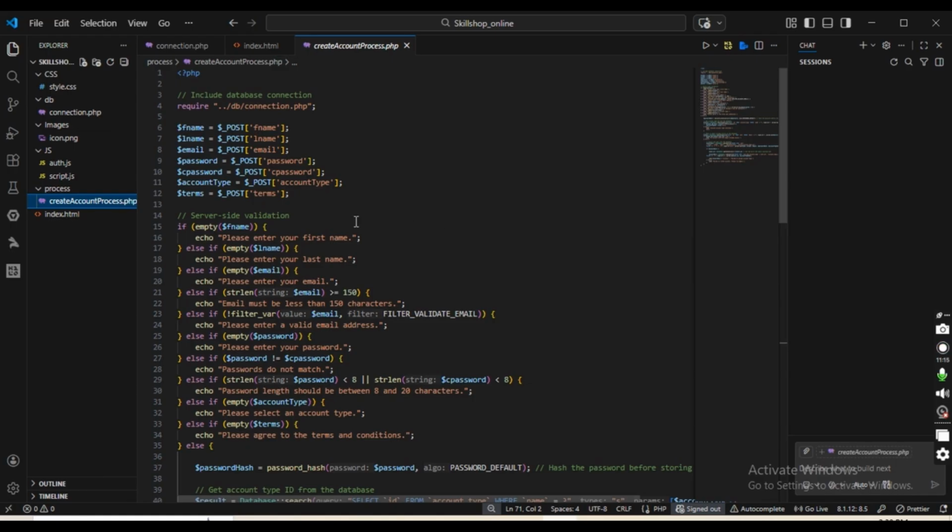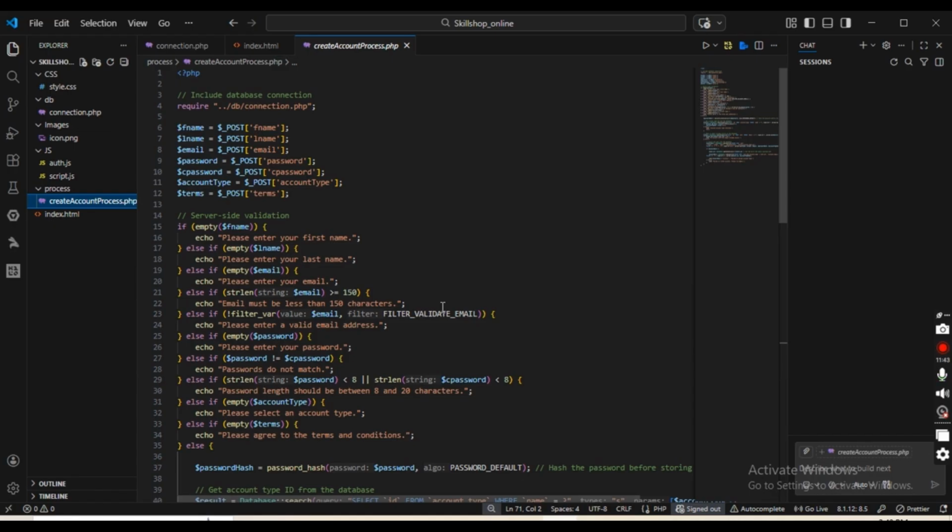I receive values like fname, lname, email, password, cpassword, account type, terms using post method. Then I validate step by step. For example, first name cannot be empty. Email must be valid. Email length must be less than 150.